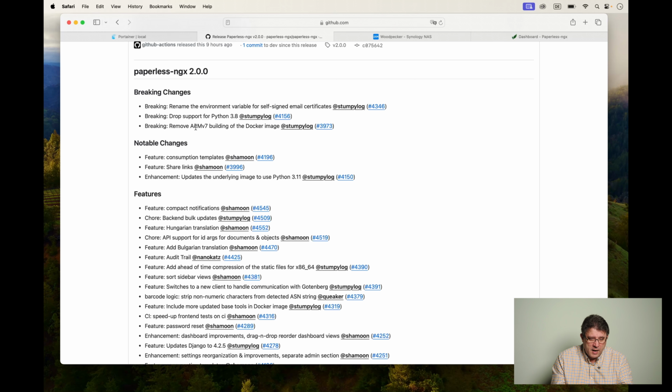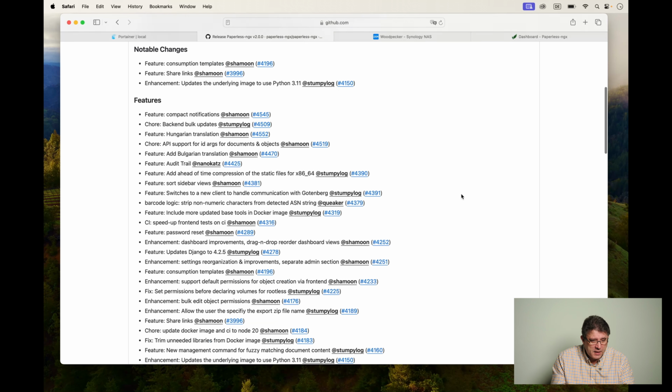Then the thing with the ARM version 7 platform, this is also something which might concern users of older Raspberry Pi platforms. I don't know when there was the cutoff and the cutover from ARM version 7. So guys, if that doesn't work for you anymore, that might be the reason.